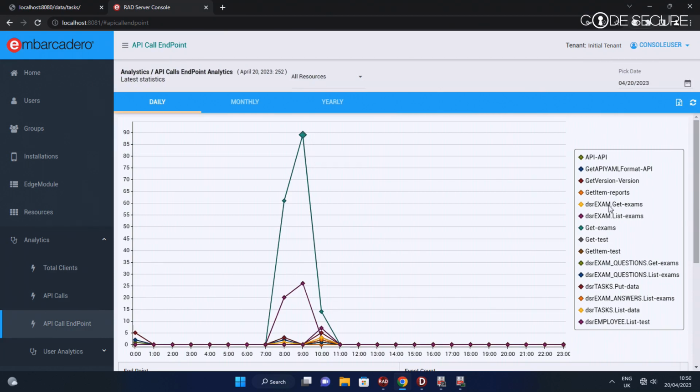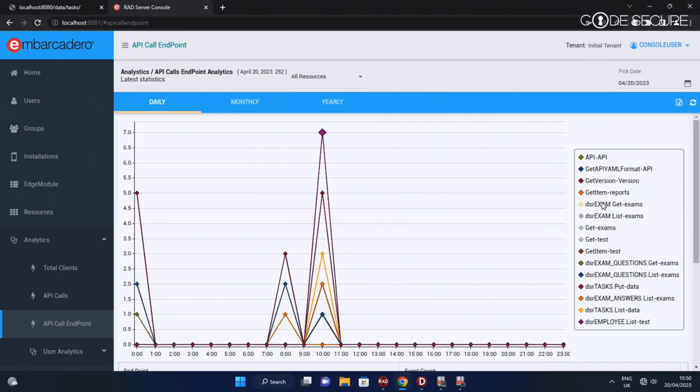Here we can see the different exam endpoints that have been called and so on. So you can start drilling into the data with the date ranges and so on, and get quite a good idea about what's been called, how often it's been called, and so on. And you can start really separating out to the specific elements that you want to see.